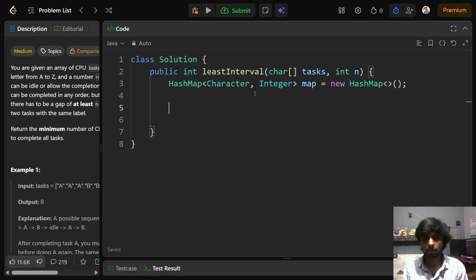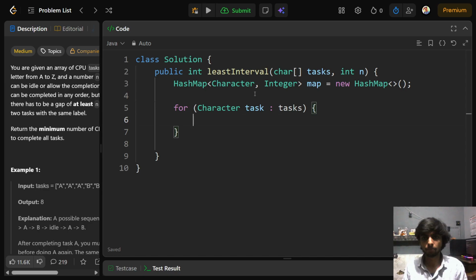Okay, for character task in tasks, map.put(task, map.getOrDefault(task, ...)). If it's not there, then just return a default value of 0, right?